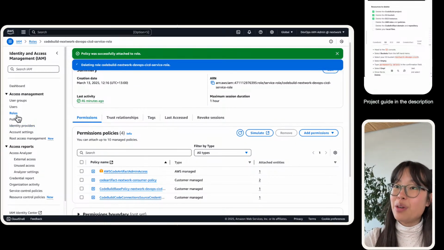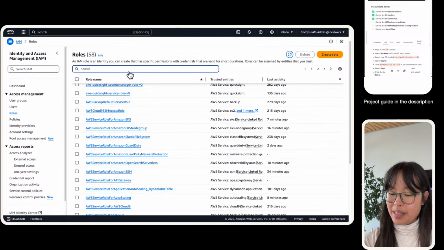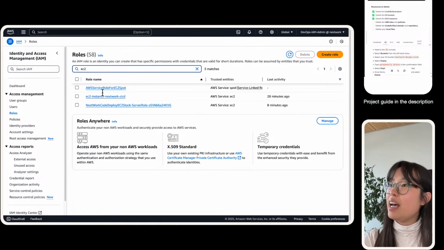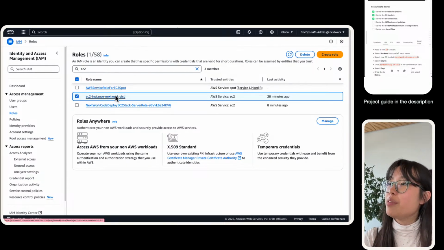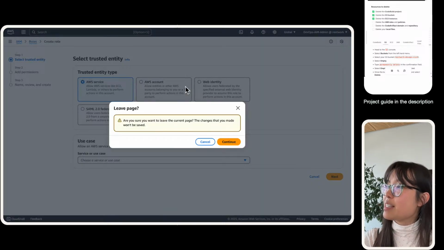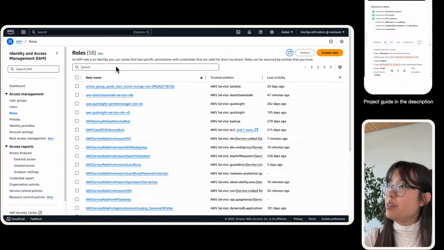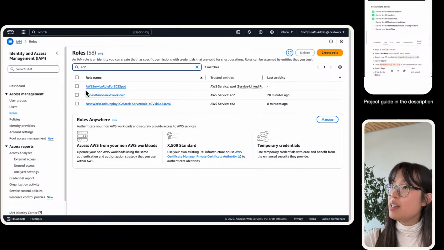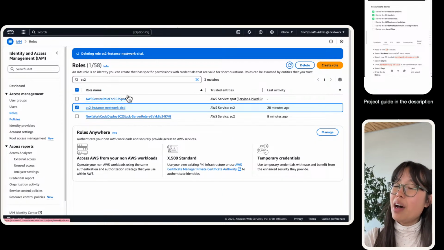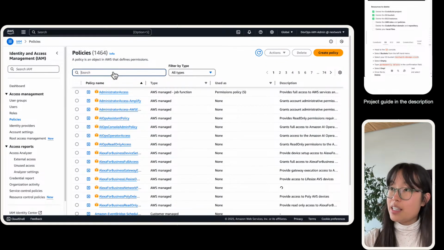Next up, what other roles did we create today? Do you remember? There was EC2 instances. There was one that we created to give it access to CodeArtifact, so we don't need that anymore. So let's delete that one. What else should we delete? There's also the policy. So let's delete the policies.